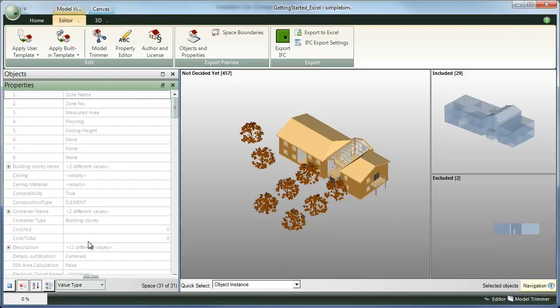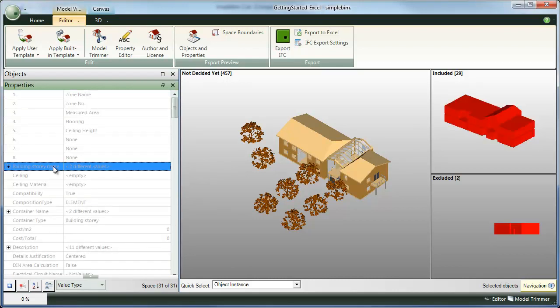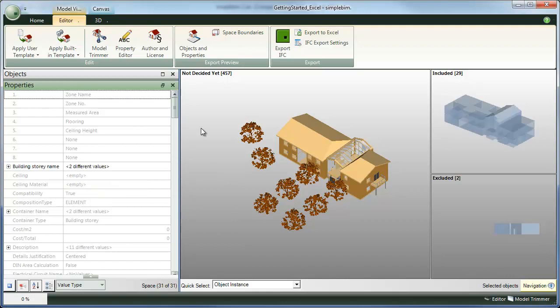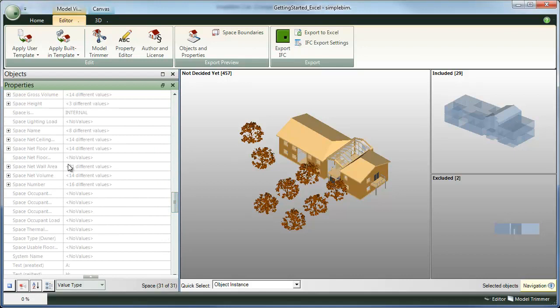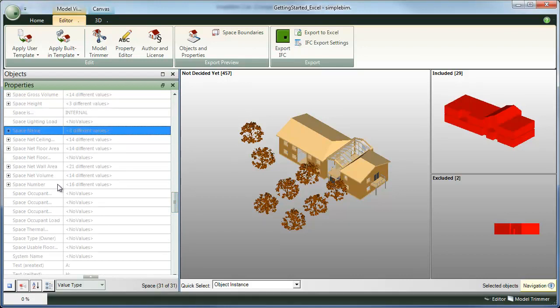Okay, and then I start including some, like the building story name and space name I want, space net floor area, and space number. These I want.